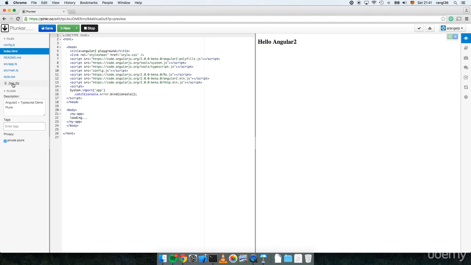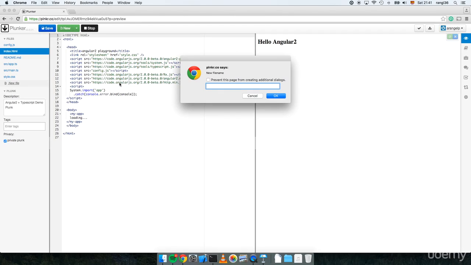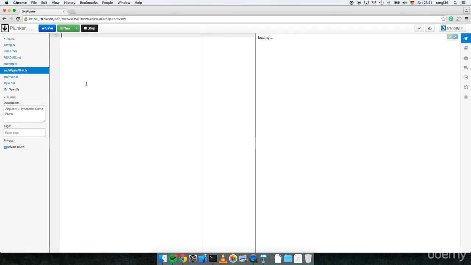So first of all, we need a new file. Let's call source a folder, and our file is going to be named ellipsisfilter.ts. Okay, so if we want to write a filter, we have first of all to import the Pipe decorator, the PipeTransform interface. This is import from Angular 2 core.